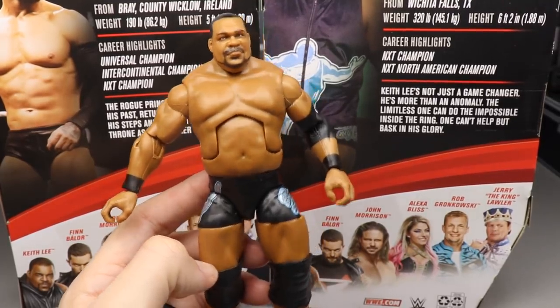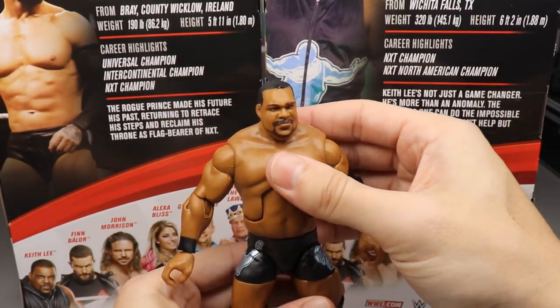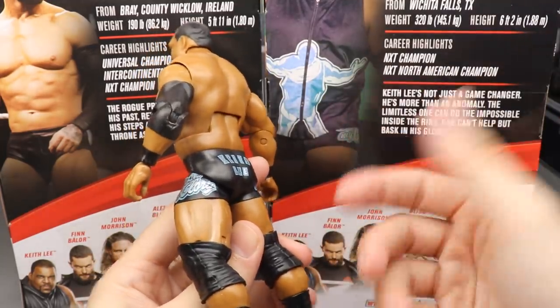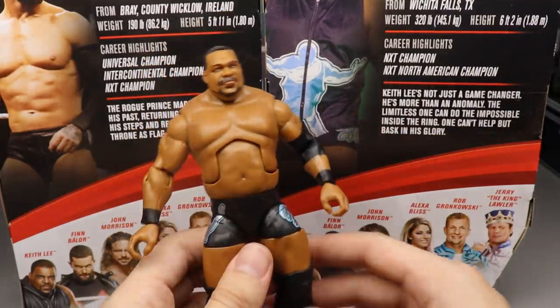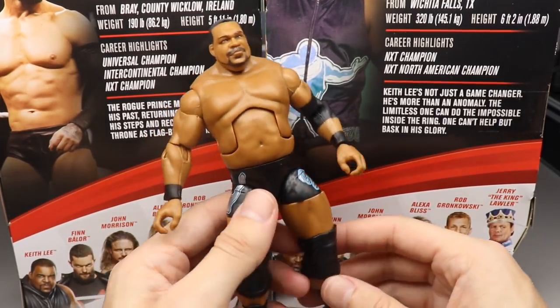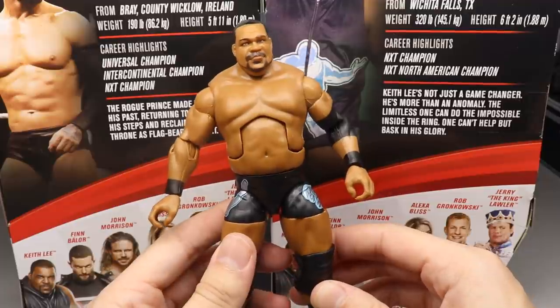I knew I would be. I mean, when you look at it, it's pretty much a perfect figure from head to toe. I don't think you could really find a lot of things wrong with it. I mean, my God, it is very, very nice. I'm super excited to have it in the collection, and I'm very overall impressed with Keith Lee, guys. But let's go ahead and get into some Keith Lee Elite figure comparisons.